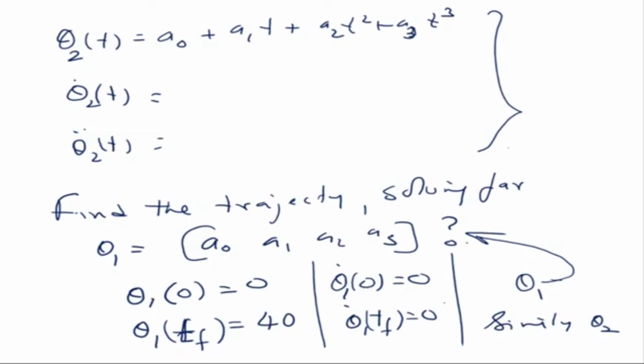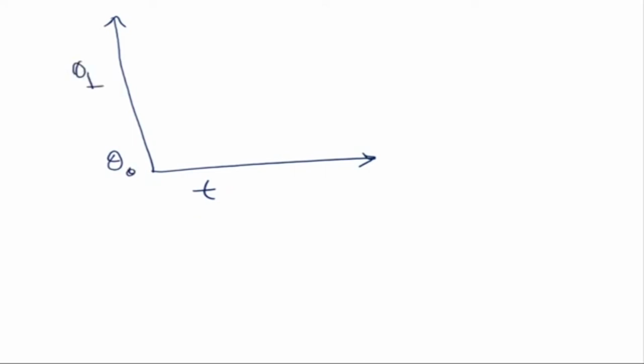Right. So now we have been given the time. So this is our time. I'm just revising what was done. So time is equal to t here, and theta 1 is going from theta initial to theta final in that time. So we have to find the position. Okay, so you have to find theta, theta dot and theta double dot. How do you find that?